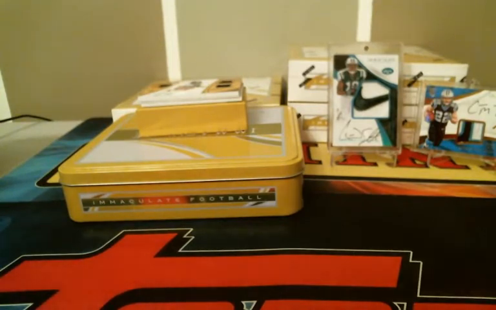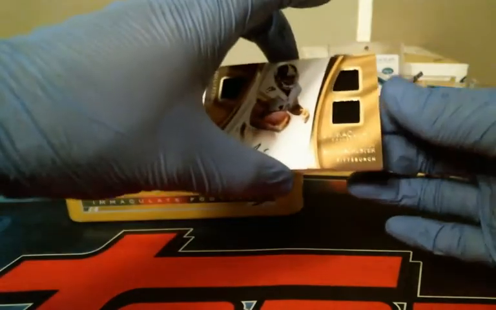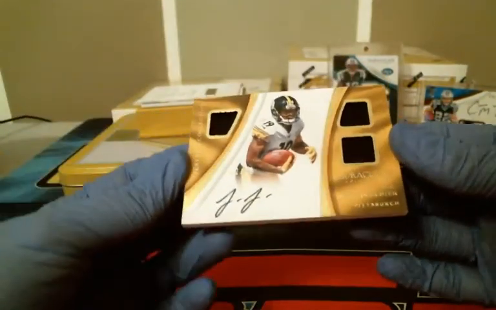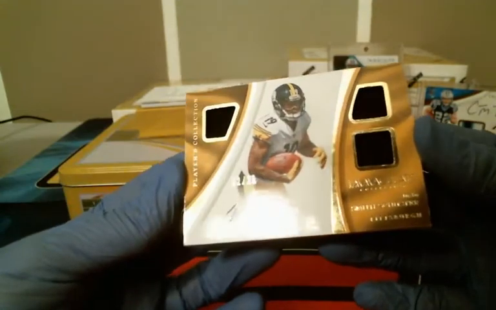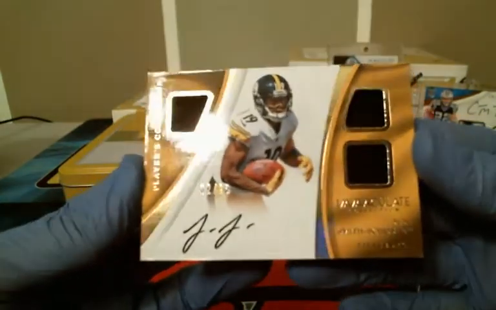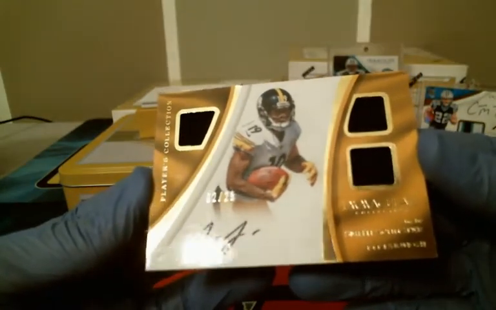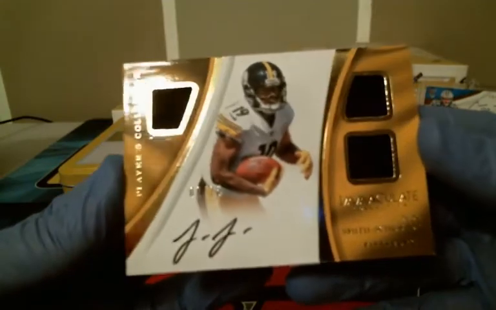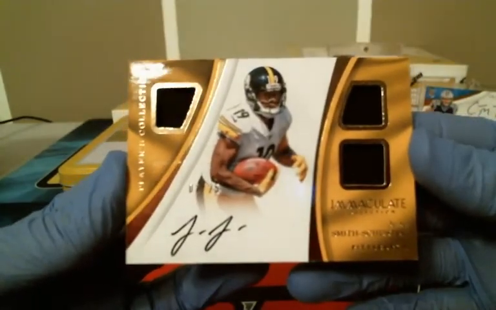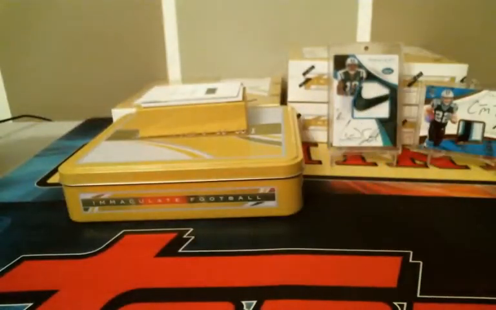Probably the best rookie receiver in this class. We got 2 of 25. Juju Smith-Schuster, triple relic auto. Juju, 2 of 25. Nice one.